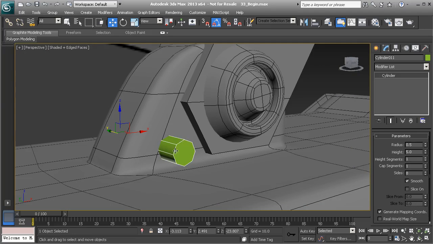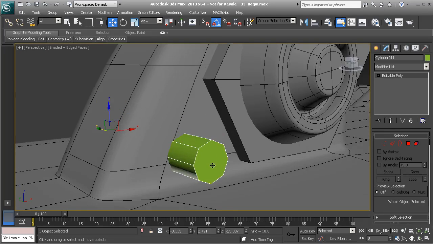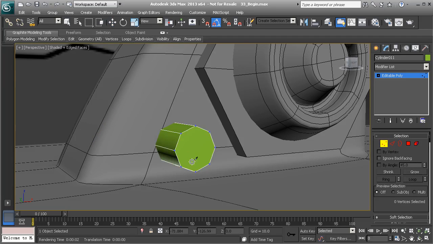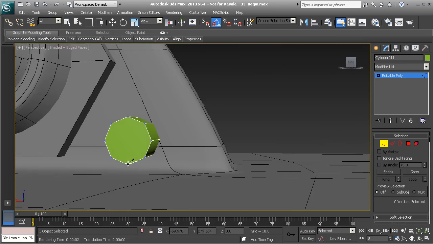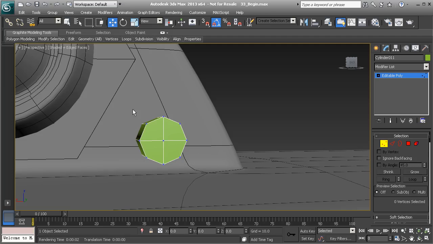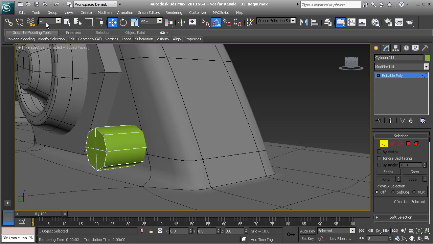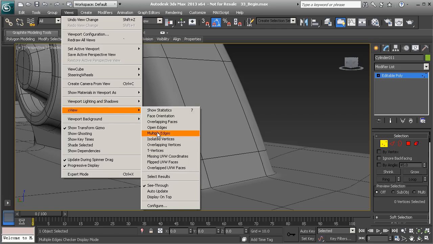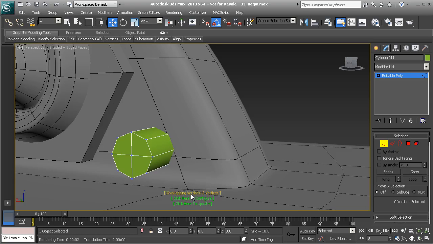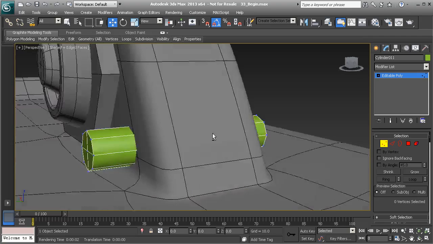Now really quickly, let's go ahead and convert this over to editable poly, and let's adjust the topology that's going to be on the front side. So I'm going to go to vertex mode, and we're going to use cut, and we'll cut from top to bottom here, and then left to right. And we'll do the same thing on this side. Okay, and then remember, always check your vertices just to make sure that you don't have any that are overlapping. So views, X view, overlapping vertices, update, and it looks like we're good, so we don't have to worry about that. You can click on this again and uncheck overlapping vertices to get rid of that UI.